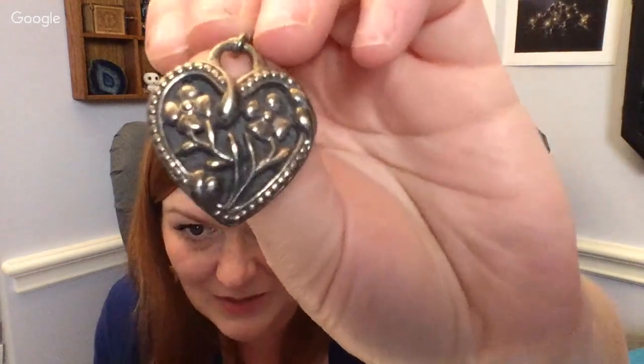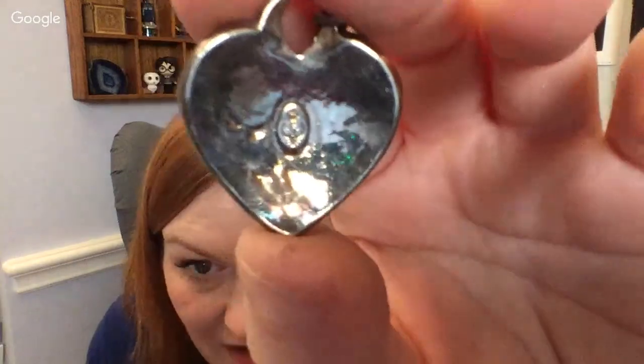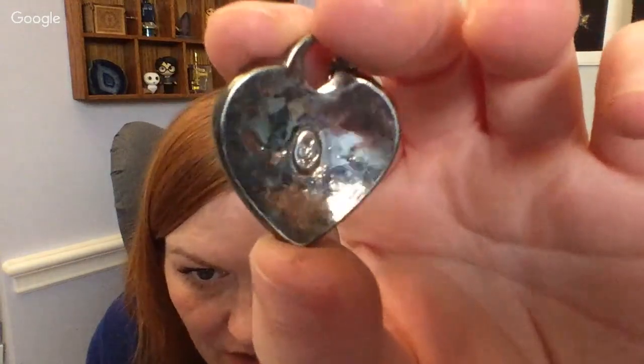Some little rings falling down there. So we've got some little rings. And then look at this one — this is a Premier Designs brand, and this is one we get a lot. Look how pretty that is — the little flowers. If you see the brand, it's got these laurel leaves coming out, a crown on top, and it looks kind of like a P and a D in cursive. That's Premier Designs.